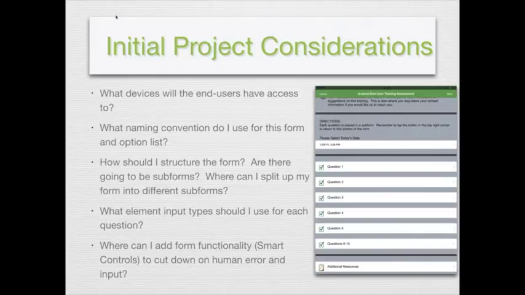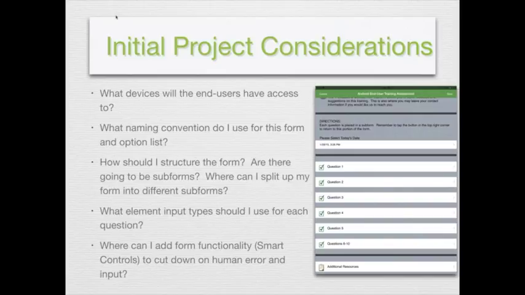You're able to add required fields. You're able to standardize how that data appears. So it's really important when you're starting your initial project that you almost map out how you want this project to appear. A lot of times when I have new projects, I take that paper form and I really start writing on it, and I start saying what different element input types I'm going to use, as well as when I'm going to use subforms.